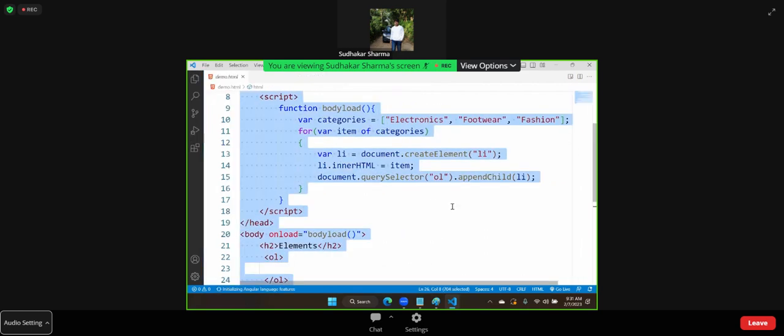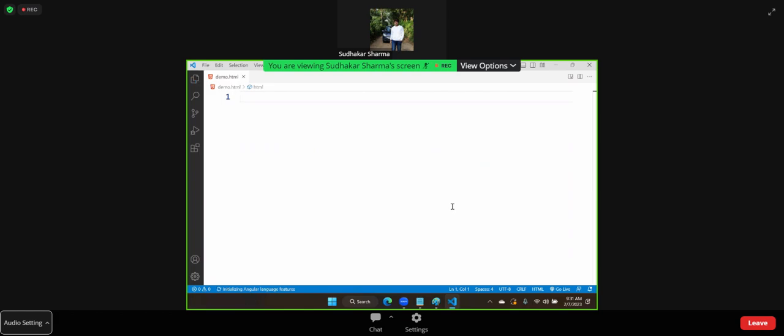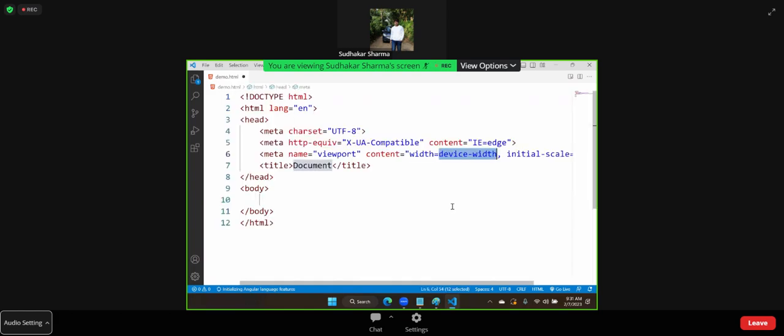This is an HTML page. In this HTML page, I have a button, and the button I am having is Insert. And here on Insert click, some activity needs to be performed.